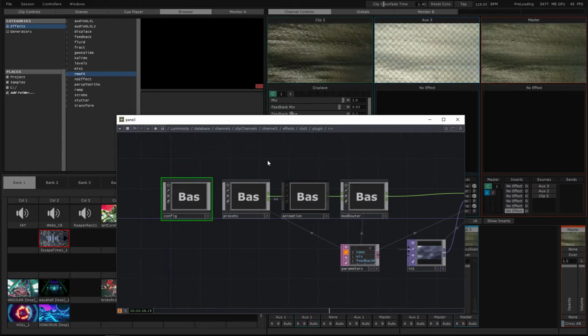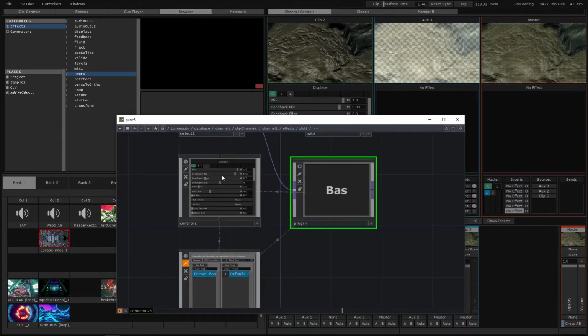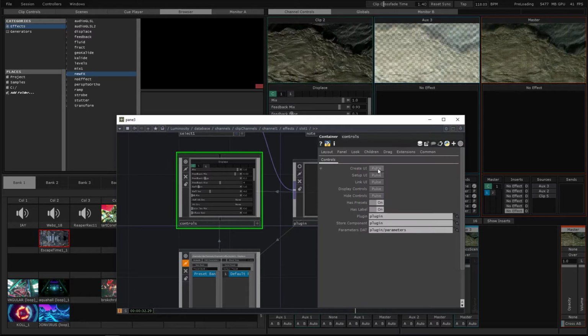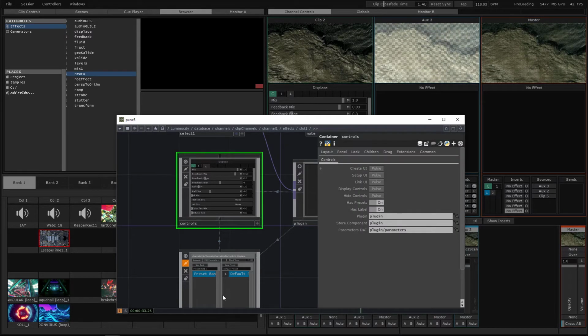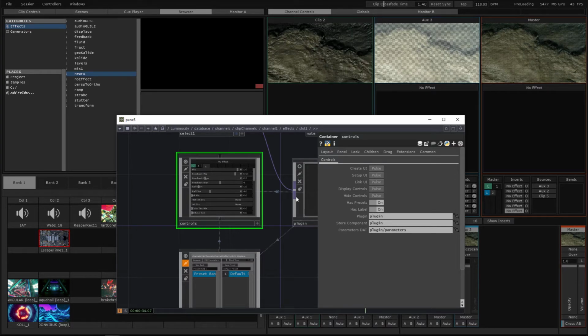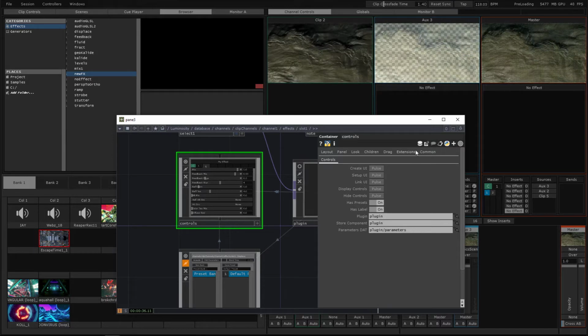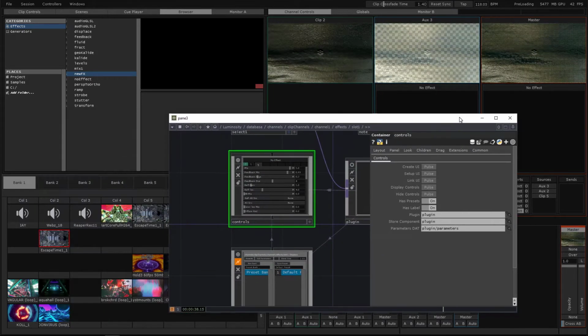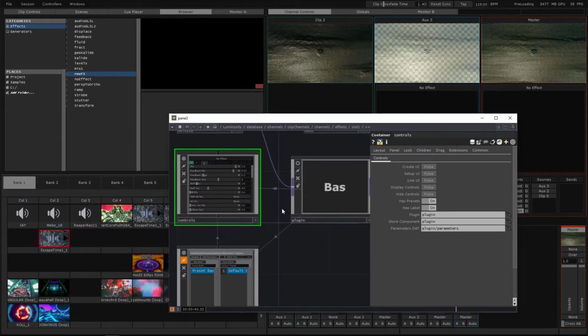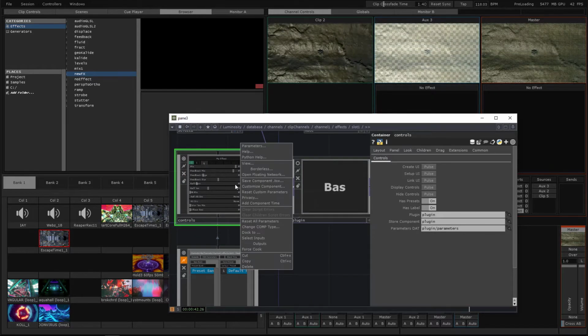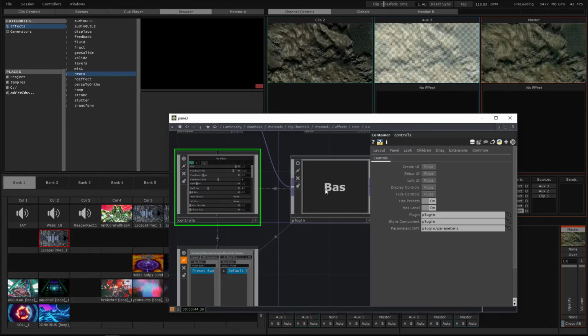So the next step would be to go up to the control panel and hit Create UI. This is slow. I don't know what's going on, but something's really slow about that one. But basically that just recreated the whole panel.